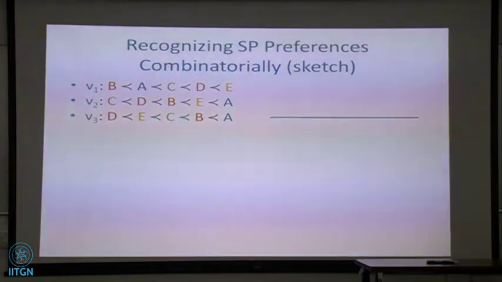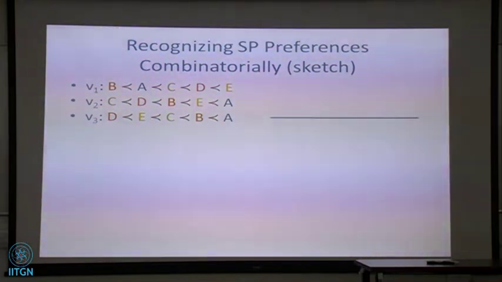I say combinatorial, so people usually make a difference between something that is solved by linear programming versus combinatorial. I sort of abuse the term, I want to make a distinction between solved by reduction to consecutive ones and solved directly. Okay. So let me give you a sketch of the argument.